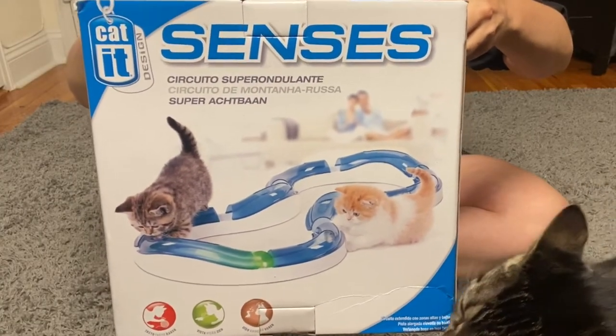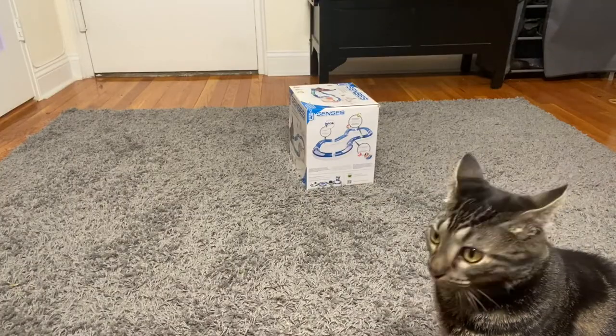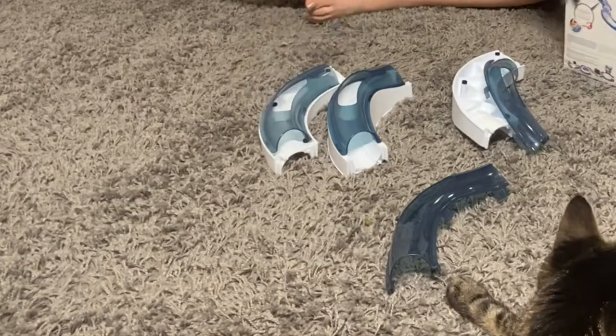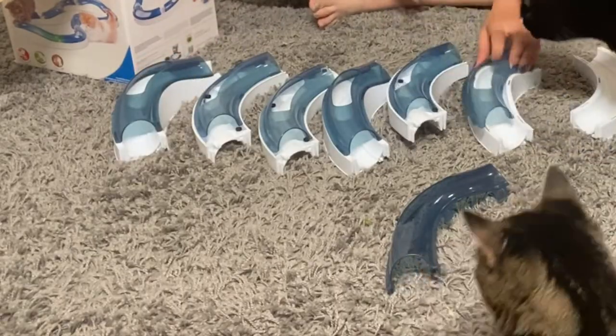Today I will be reviewing Senses made by Catit Design. First, I laid out all the pieces, top and bottom, to make sure that I had everything that I needed to make it complete.